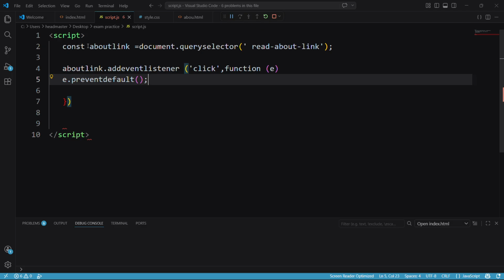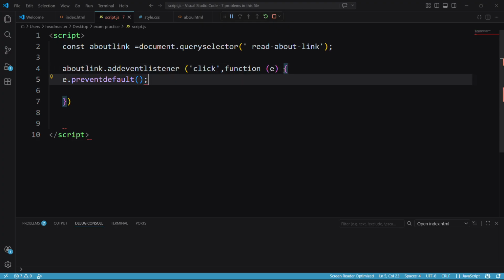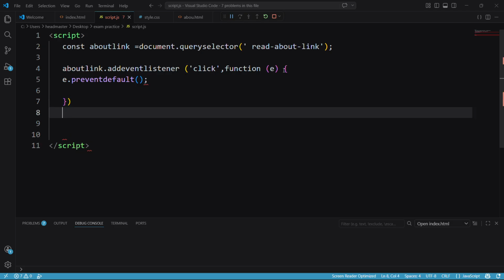What do we miss here? Oh, we miss something here. Let's fix this, yes, you see there's some change. So this will stop the default link behavior. After we finish making this script, it will stop the default link behavior after we press it. Before moving to the page, we need something here.